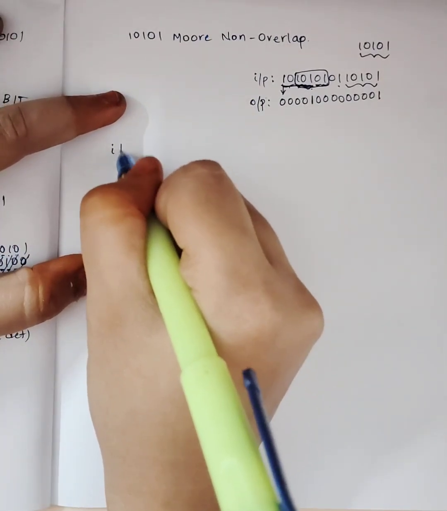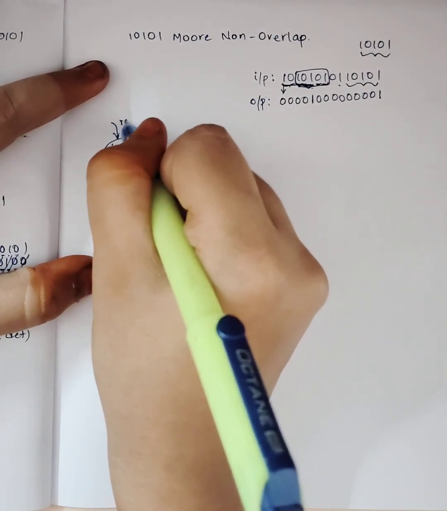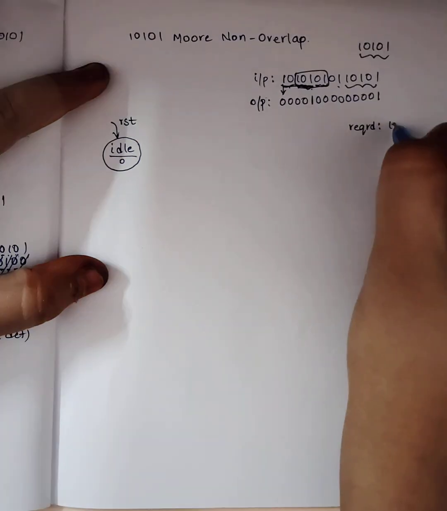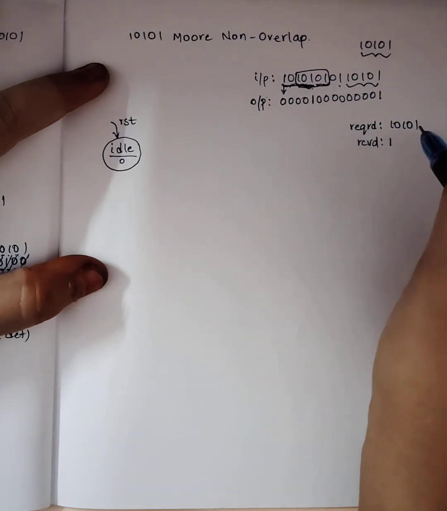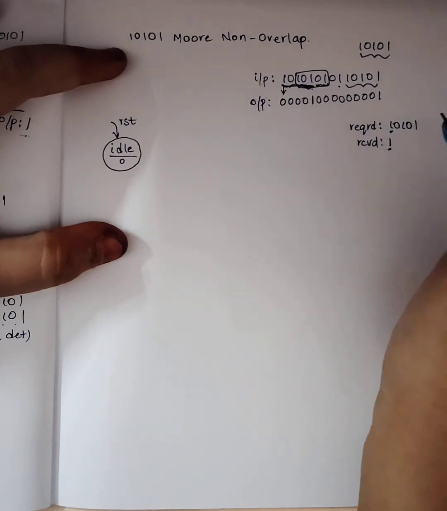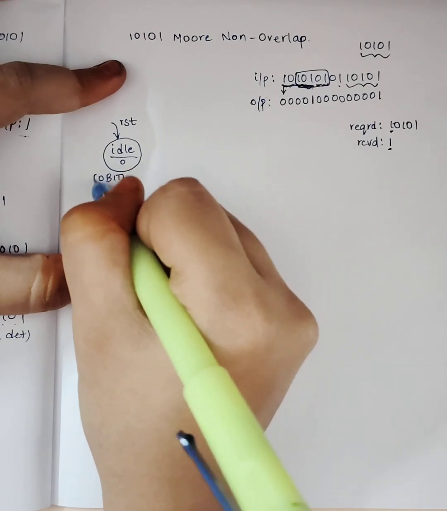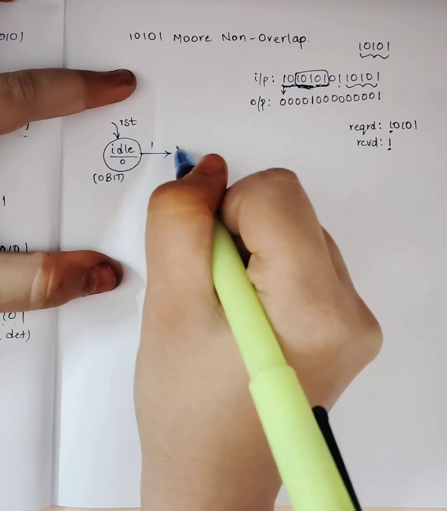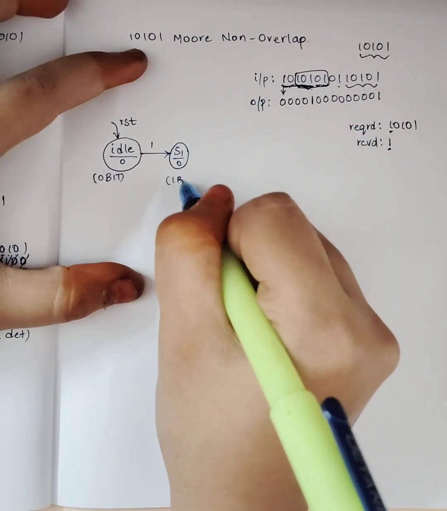Initially we will be in idle state, and whenever we apply reset we will be in this state. So our required sequence is 10101. What if we receive 1 as the first bit? With this 1 we can make this sequence, right. 1 bit is matching for this sequence, so we will go to the 1 bit match state, where we don't have that. Idle state will be considered as the 0 bit match state, and we want a 1 bit match state where we don't have that state, so we need to take one new state. Name can be given as you wish. This will be considered as the 1 bit match state.